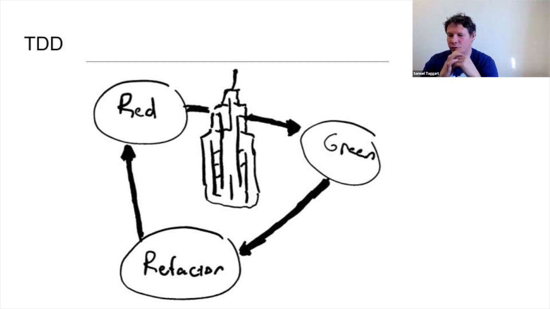And you go back and you do this refactoring step where you look at the code you wrote and you start changing it. But you have this safety net now because you've got this test that passes. So as you're making it prettier and cleaning it up, you make sure you're still passing your tests. What you end up with is a scaffolding around your code, a set of tests that make sure the form of your code is correct and that it's doing what it's supposed to do.